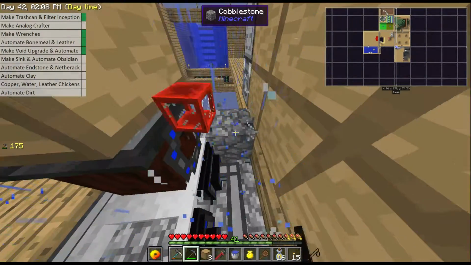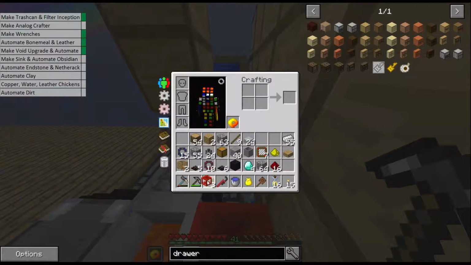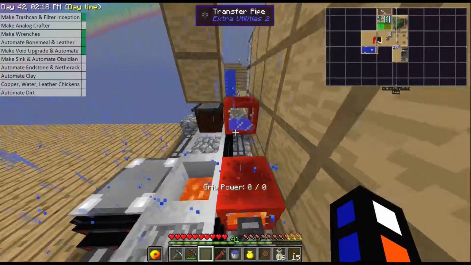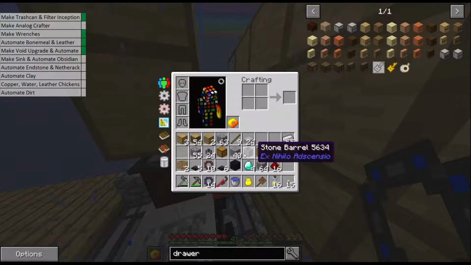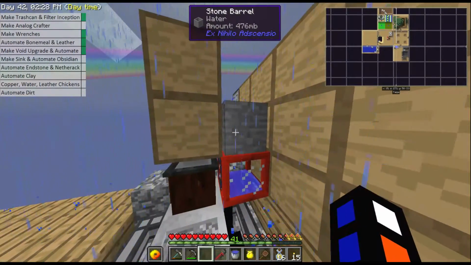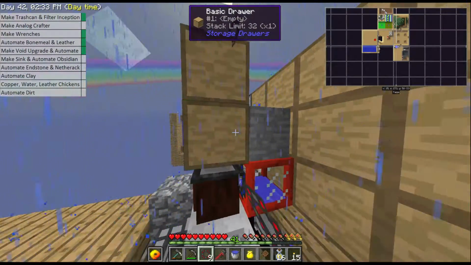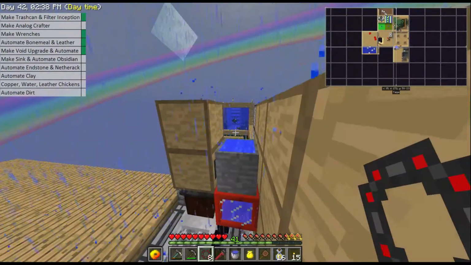So we are going to take, and it's very special. I've missed one thing. Yes, no, the tank should be there. We're going to take the water. We are going to automatically, from that tank, fill a stone barrel. I'm actually going to need to make a few more of these stone barrels. Then from the barrel, we are going to extract the clay. And there we go, so we've got that in there.